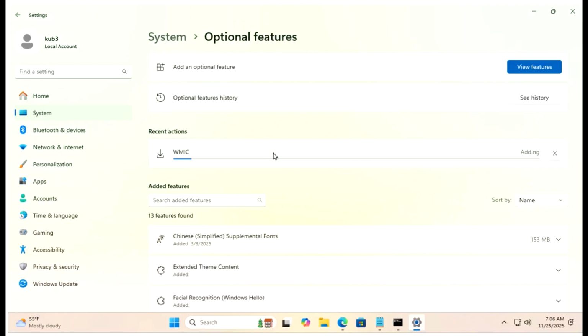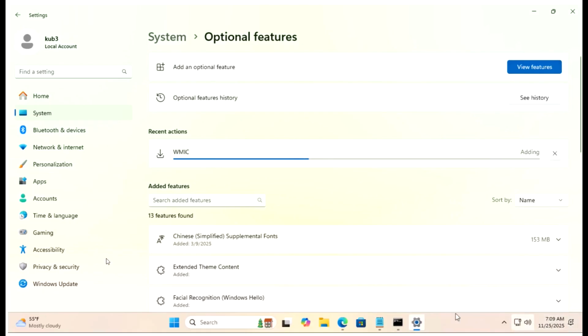Whether your PC is fast or not, this will take at least 5 minutes. You might be able to see down here it says 7:06 a.m. So we're just going to let this run, and then I'll come back in when it's done. You see we're still going. It's been at least 2 minutes.